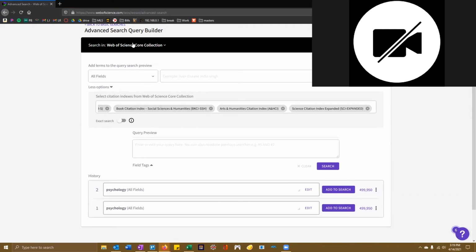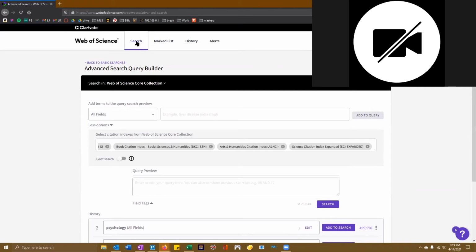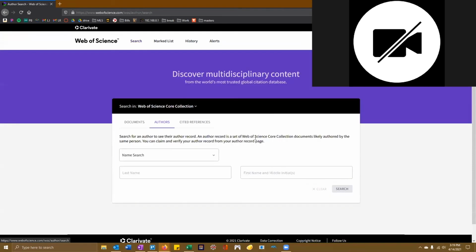Next, we're going to move on to the author search. So go back to our search. And we're going to click on authors. This is great. I like Web of Science because it's really good at telling you what things are and what they mean and what exactly you can use them for. So this is helpful if you want to look up a particular author, see what they've published, see how their publications are going. And you can also claim your own author page, and if there's something wrong on it, there's a button to edit it and or to submit corrections, and I'll point that out later.